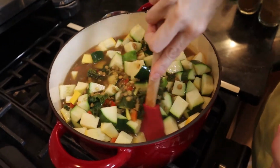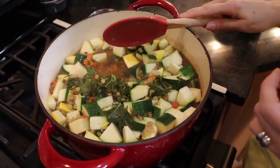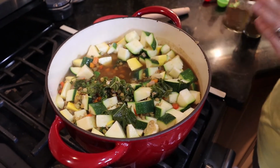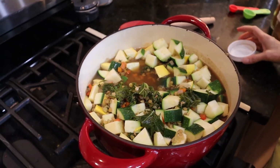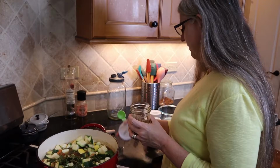I mean, you haven't added the seasonings yet, but it smells amazing. All those vegetables, and we always say that. Yeah. Even though zucchini and yellow squash don't add a huge flavor, they will add a little. But you add in the onion and the garlic and the celery and the carrots and all of that, and it does add.